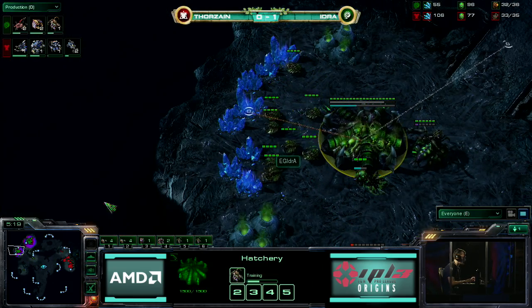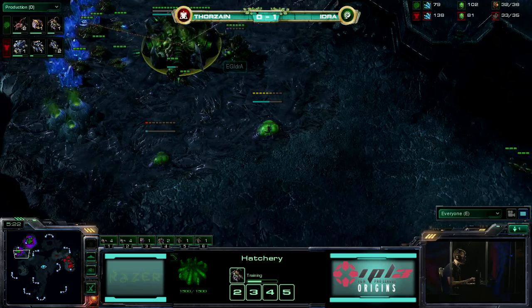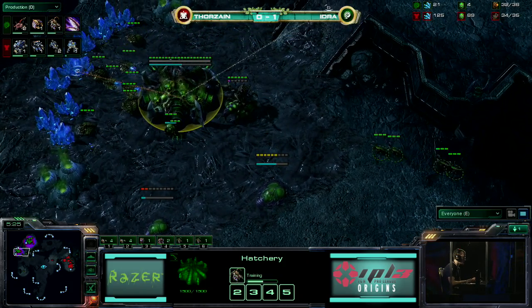And let's take a look here as IdrA puts down 1, now 2 spine crawlers at the front to prevent any Hellions from running by.